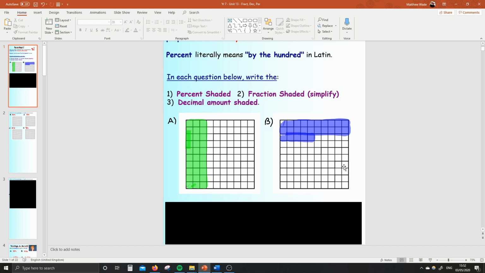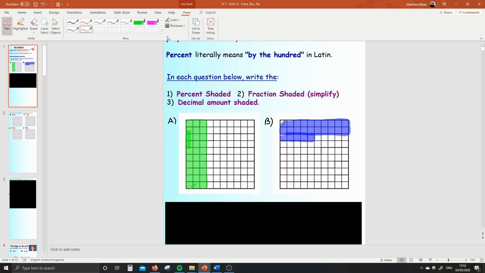What do we reckon? Well, first thing to note is when you have a little look at this, you can see it's a 10 by 10 grid. Here, I'll count it out for you. 1, 2, 3, 4, 5, 6, 7, 8, 9, 10. And there's 10 by 10, which means you've got a 10 by 10 grid. So it's already out of 100, which means to do a percentage, we're going to be dead easy here. There's 10, 20, 30 of them shaded in. 30%.